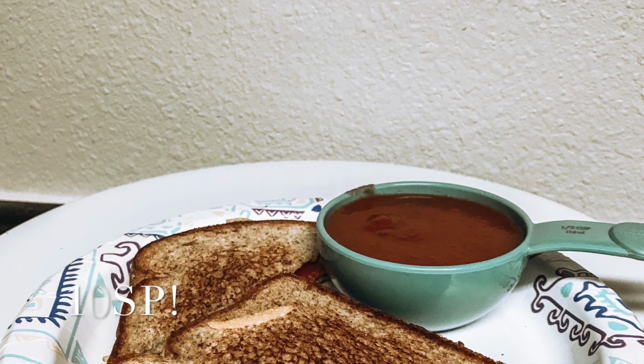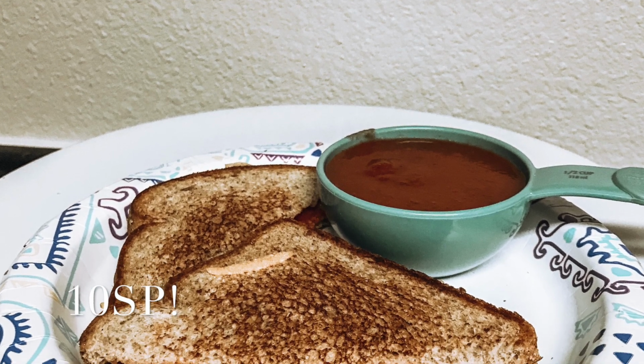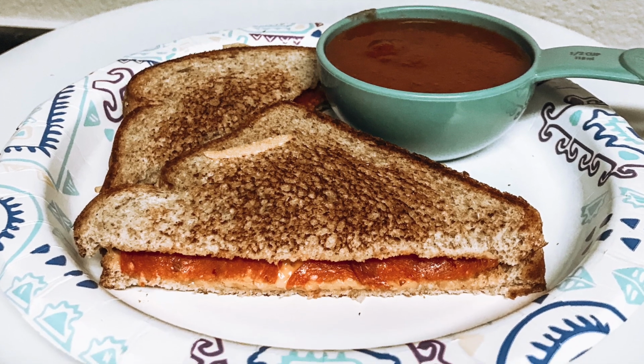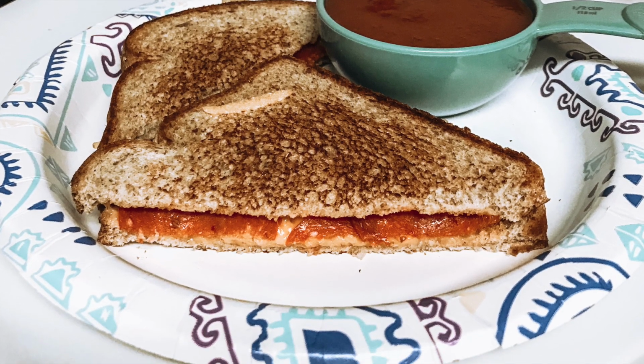And this is the ending product and it's so good. I served it with 1/2 cup of pizza sauce on the side, and for this whole meal, 2 sandwiches and the pizza sauce, 10 smart points, guys.